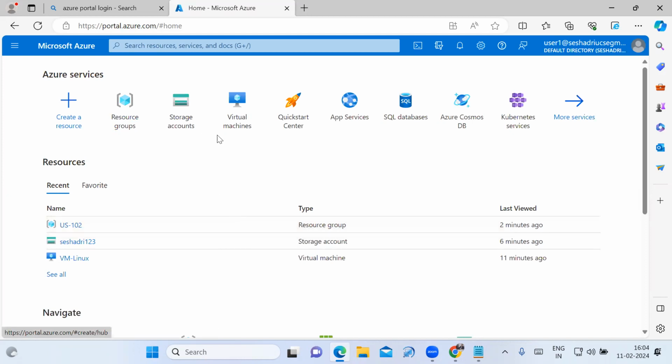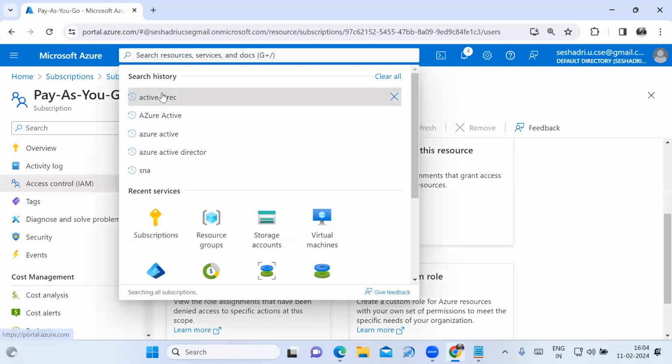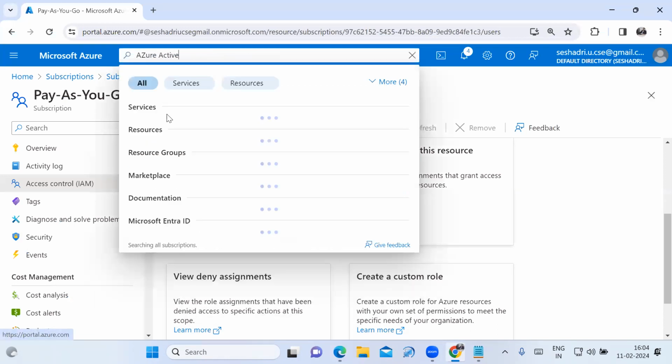Now, if you want to create any IAM user from this user 1 also, there is a permission. Now see that I am creating one more user from the root user. Click on this root user. Click on Azure Active Directory.